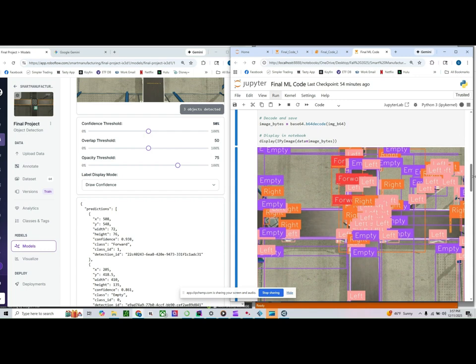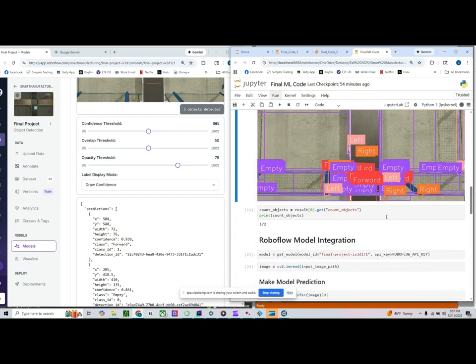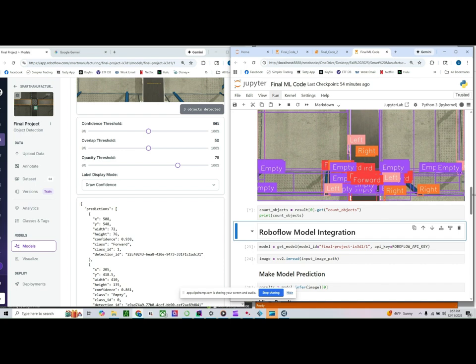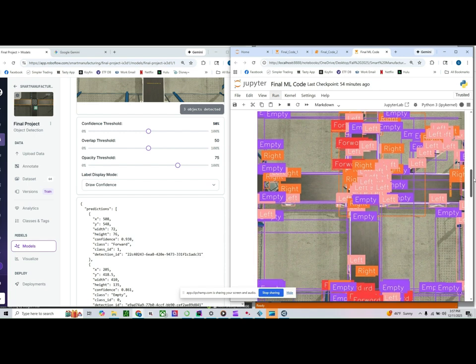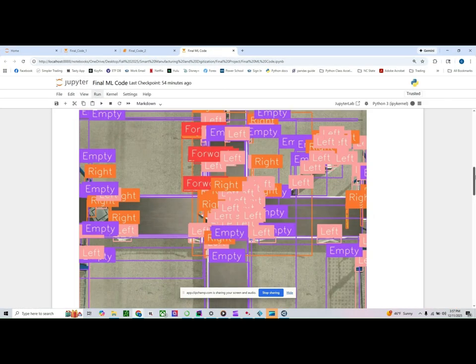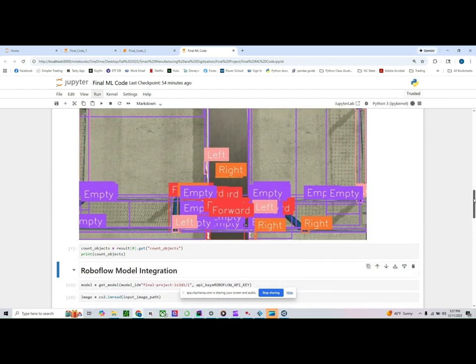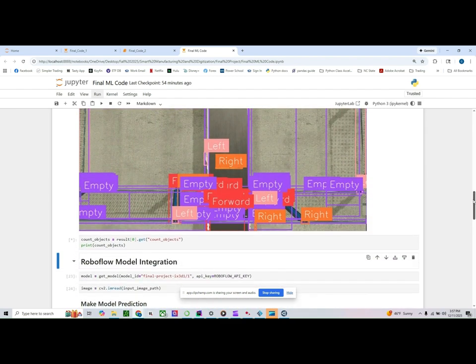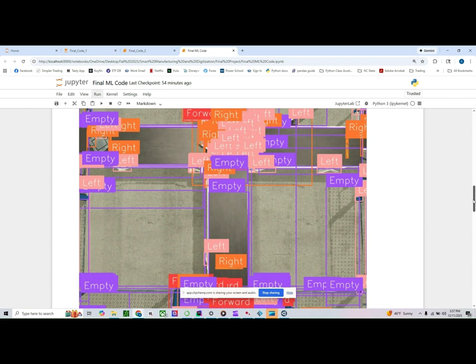This one here, it struggled a little bit. And then you can see the count objects, I believe it was 170 some odd, which was really quite high. Give it a second to keep loading. And this time we got 166.